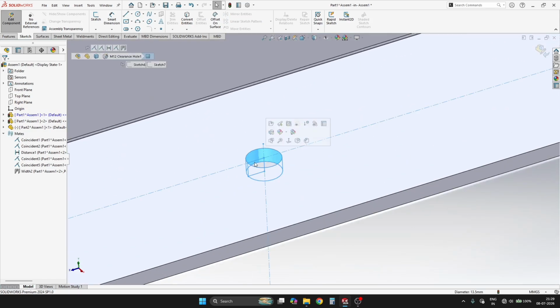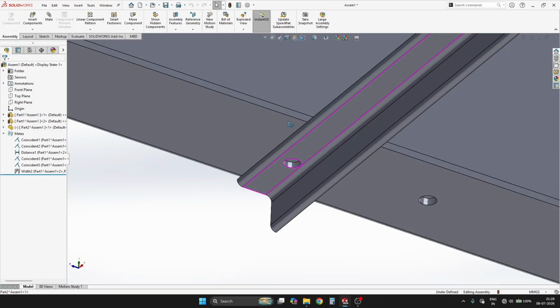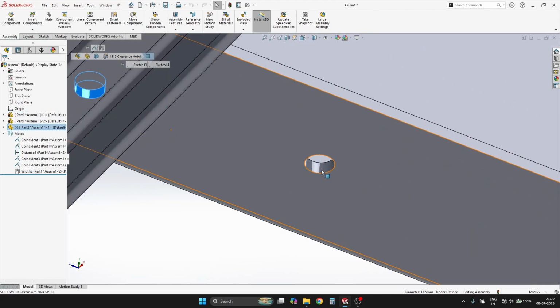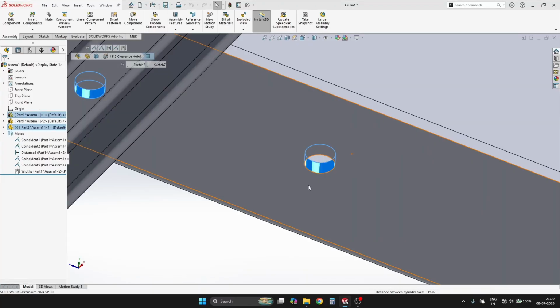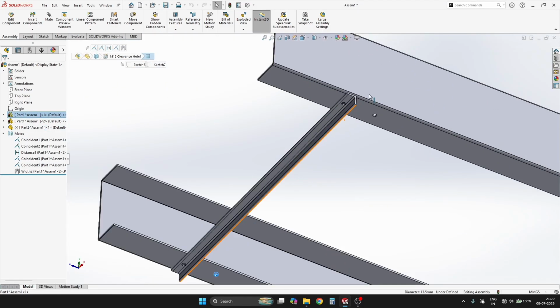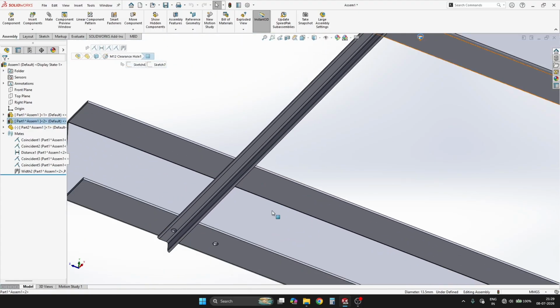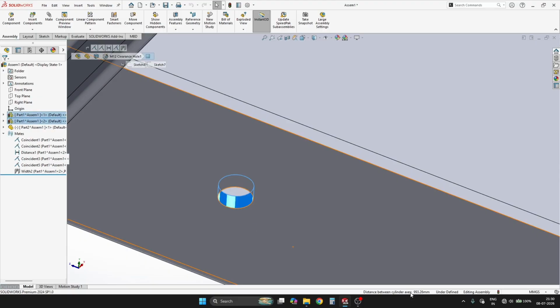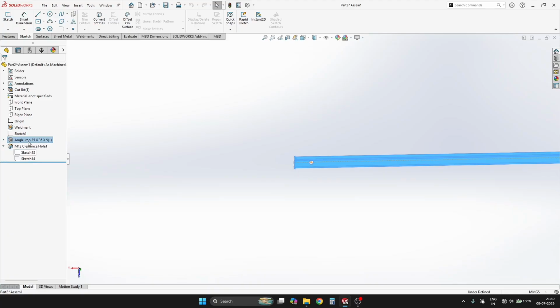Now select this hole, and you can exit. Select this hole and this hole. Make sure of the coincident option. Okay, cancel it. Select this hole and this hole and this hole. 993.26.